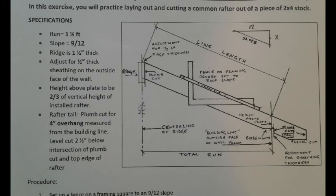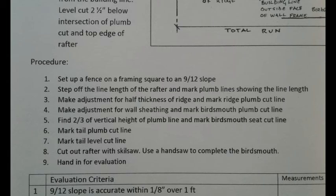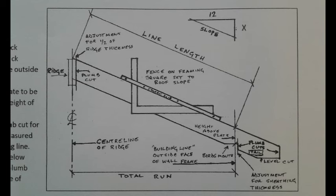All the specs you need to make your rafter are given on the worksheet. Below the specifications, you'll find the step-by-step procedure. The diagram on the worksheet explains all of the new terminology.